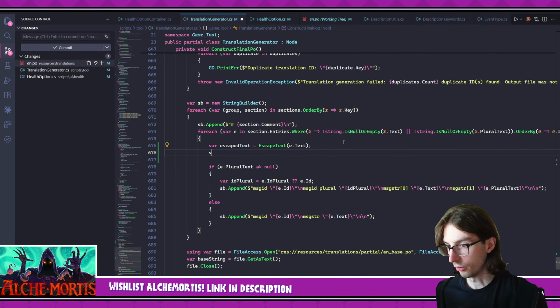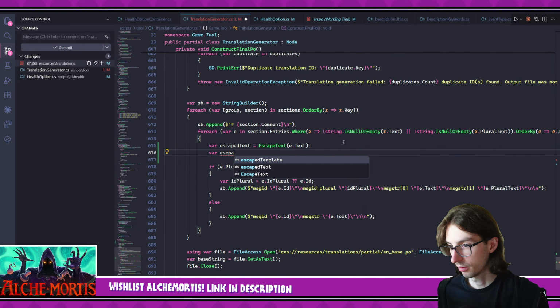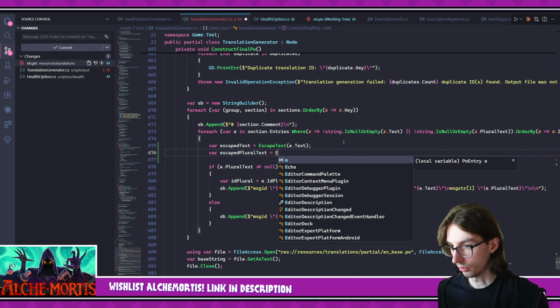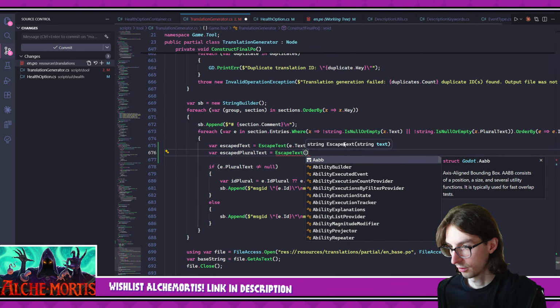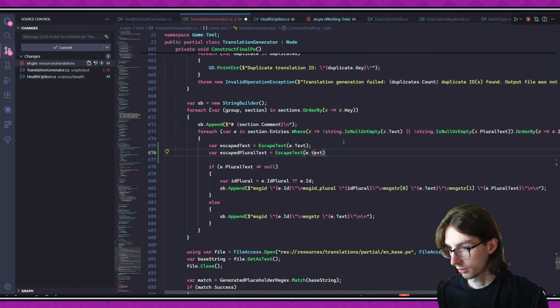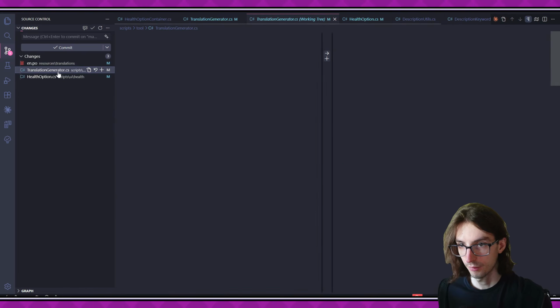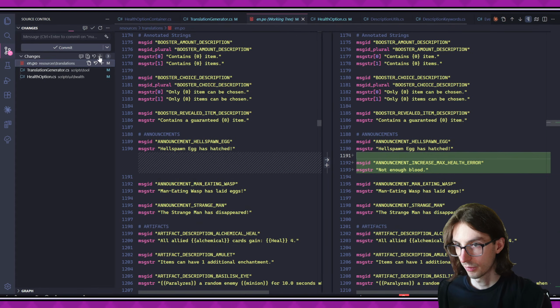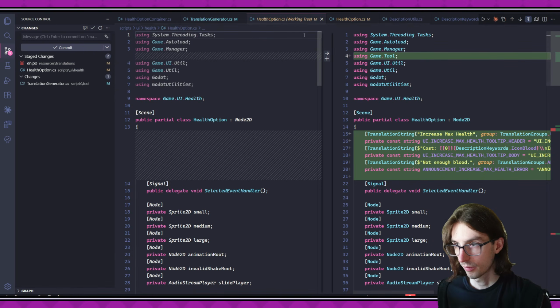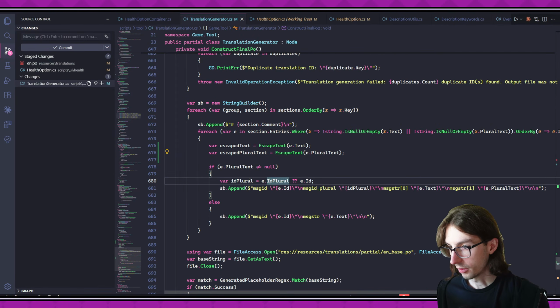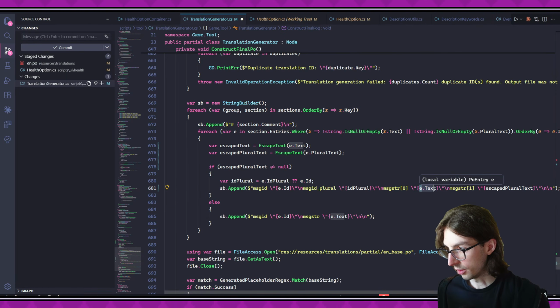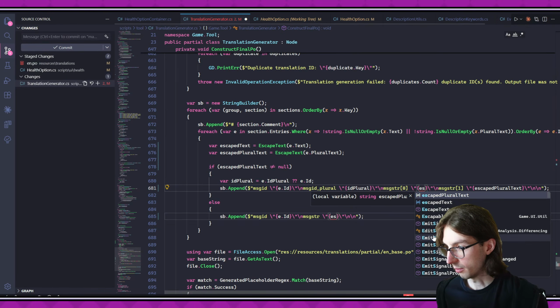And then we're also going to do var escaped plural text is equal to escape text e.plural text. Okay, and then this needs to be escaped plural text, and then this needs to be escaped text.